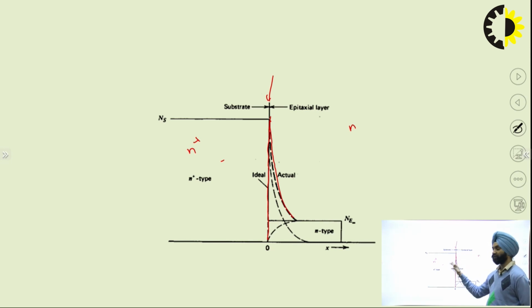So due to the shift of the dopants, the electrical junction will be different from the actual junction. Similarly, in the gas auto doping that we have covered in the main lecture series, the auto doping will be from the gas to the p-type layer. So the junction concentration will be decreasing and it will be going like this. So the actual junction shift will be there.